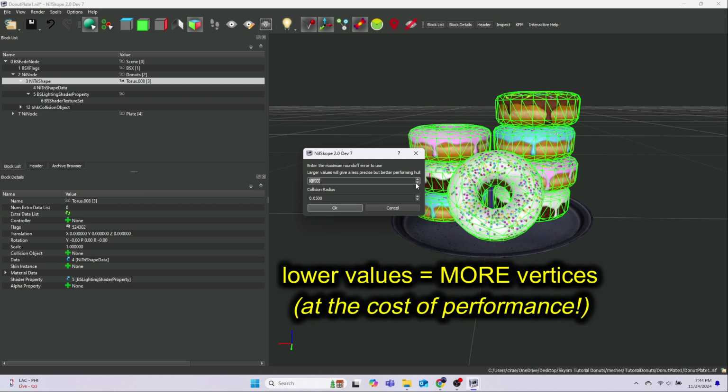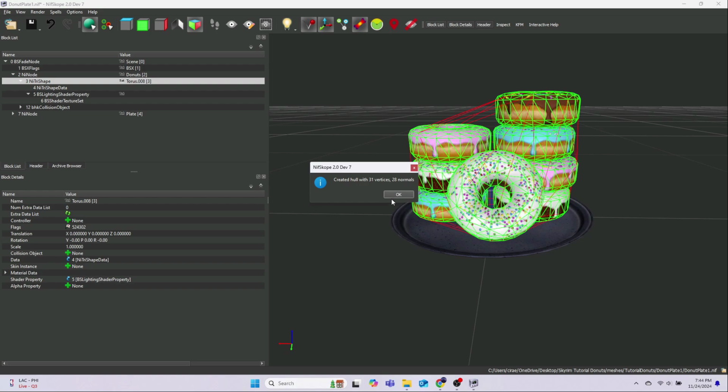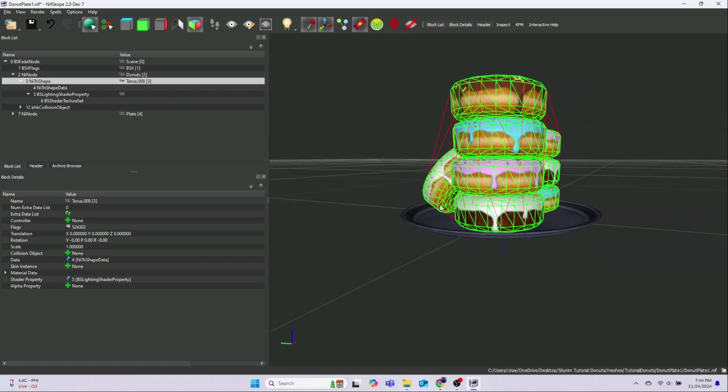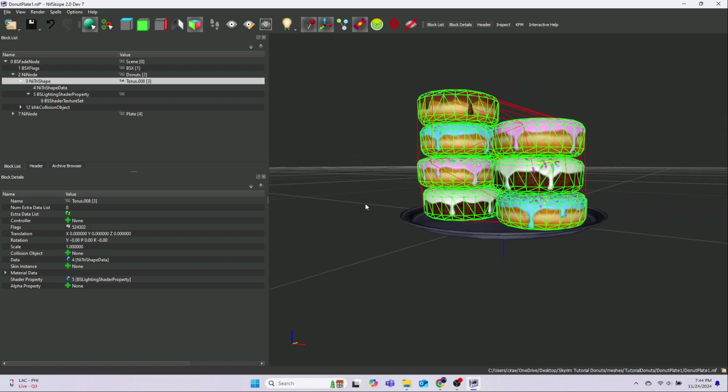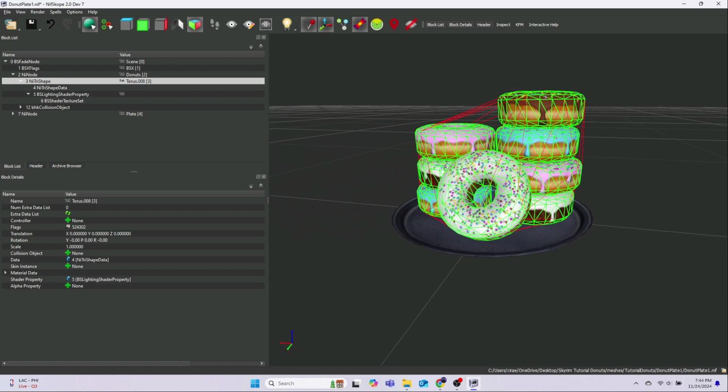Just remember that more vertices means more pull on the system, so do try to keep your vertex count down for the collision mesh. Collision shapes do not have to fit your model perfectly, just enough to make sense in the game. And note that if you really struggle to make this collision mesh, it may mean that your model is not scaled to Skyrim size. So you'll want to check and fix that if needed.